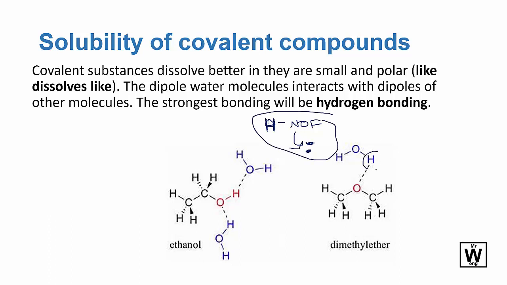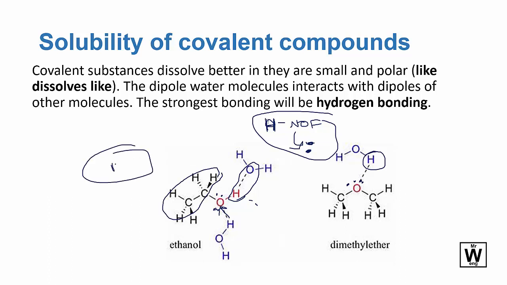bonding. So you can see here the hydrogen is bound to an O, and there's a non-bonding pair of electrons. There are pairs there, and there is actually a non-bonding pair of electrons here, and so that can bind here as well, and vice versa, that's forming hydrogen bonds here. So these are quite small, plus they're polar, so they're very soluble.